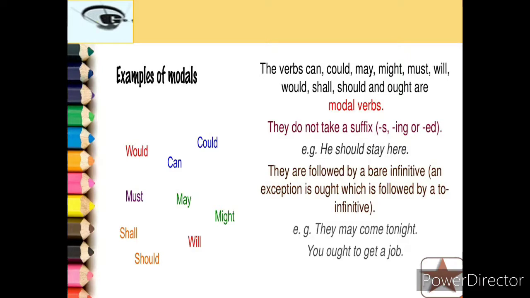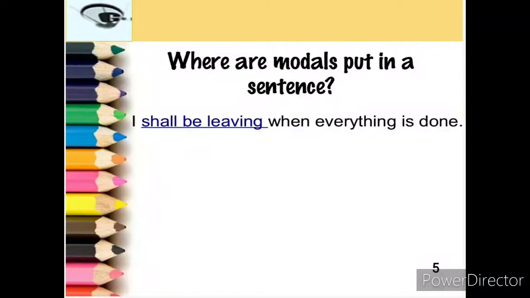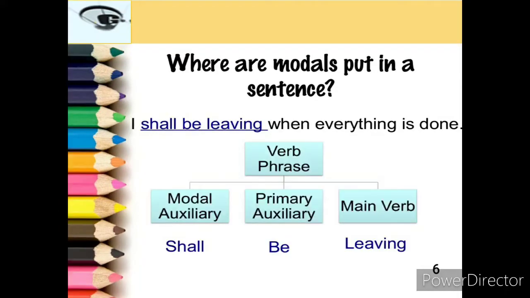So children, we often use modals in our sentences, but we must know the correct use of modals, how to use and where to use. So, where are modals put in a sentence? Let's study this sentence. I shall be leaving when everything is done. Now, you all can identify the modal in this sentence, and it is shall. And it is used before the helping verb, which is be.